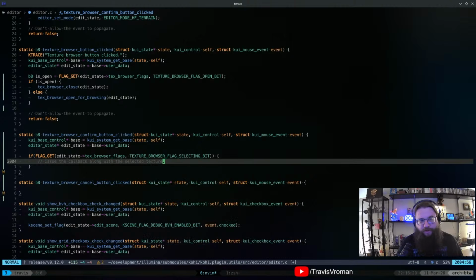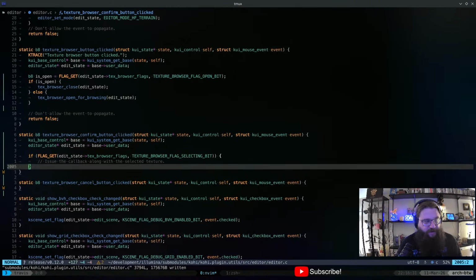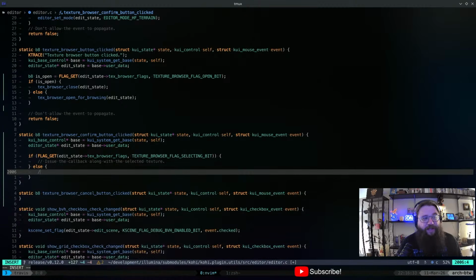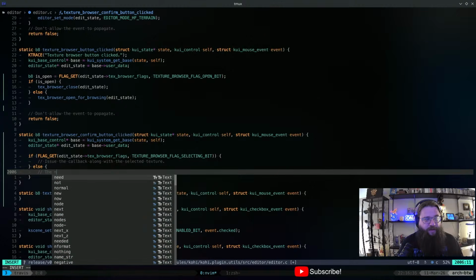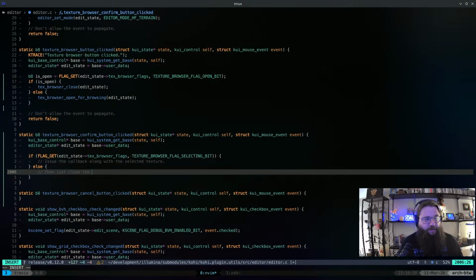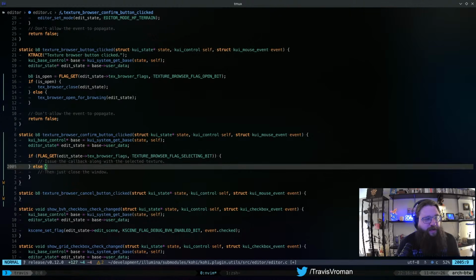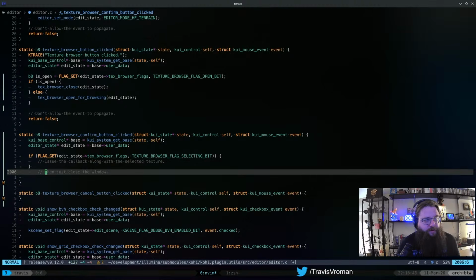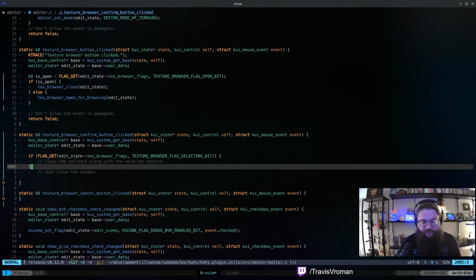Now there's a couple of other things we're probably going to want to do there aside from that, but if it's not set, then just close the window. So I think actually we're going to do it this way.